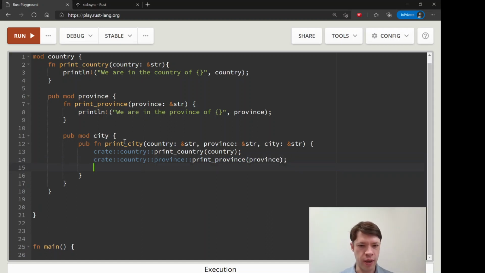So you put in the three things, and it's going to say we are in the country of blah blah blah. Actually, let's take that out. In the province of something, in the city of something, like that. So here we go.